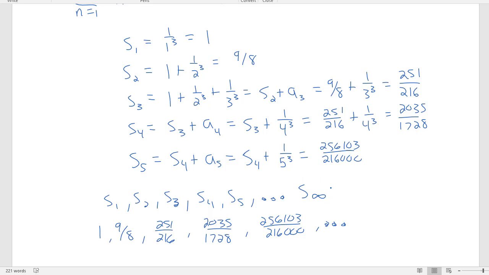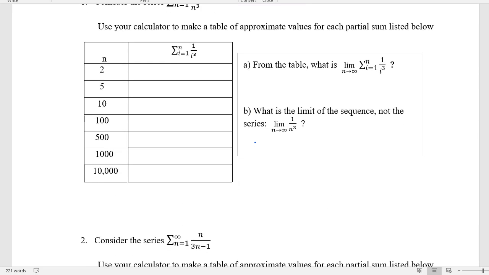Now this is really bad symbolism. This is not really mathematically correct, right? But I'm just saying this infinite sum here. So what is happening is I add these numbers forever and ever and ever. And what I want to do is use some technology to complete this a little bit quicker for ourselves. So scroll down to this next page here.